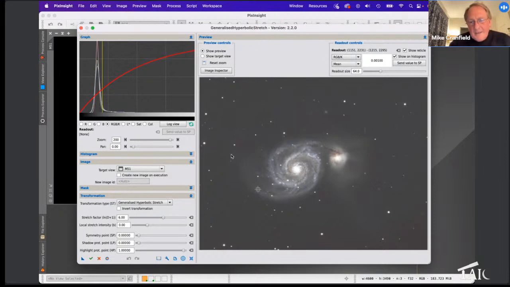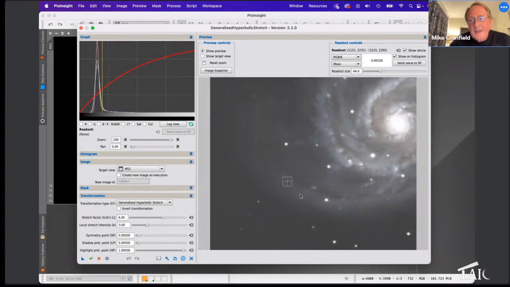So I just click and drag, I can zoom into the preview, and I can move that square around and get a feel for at what value do we start to move from sort of background, which I guess is down here, up into something which corresponds to data that we really want to reveal.